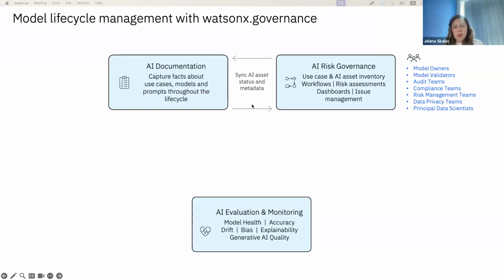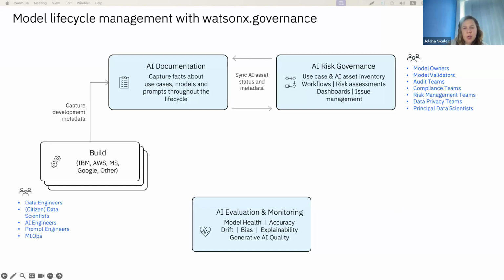As we go through the approval process for the AI use case, Watsonx governance automatically creates documentation and notifies relevant stakeholders, including department managers, risk and compliance officers, and others.